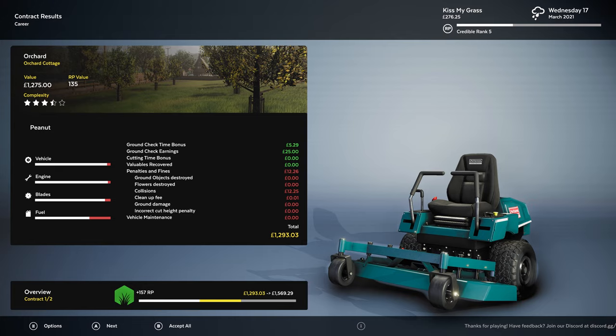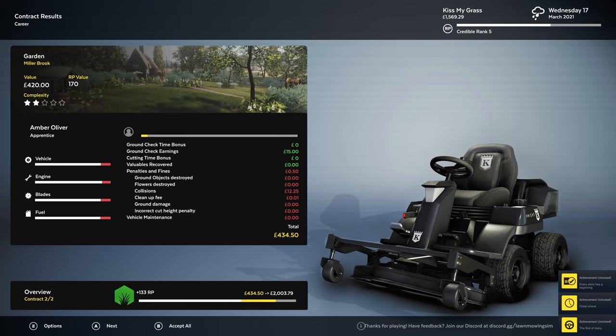I can deal with that. But we earned just shy of $1,300 for that. Let me go ahead and just hit next. So she completed the job. Ground check time bonus, 0. Ground check earnings, 15. So it looks like she did go around and picked up everything, but she doesn't get a time bonus. She had some penalties and fees, $12.25 in collisions.